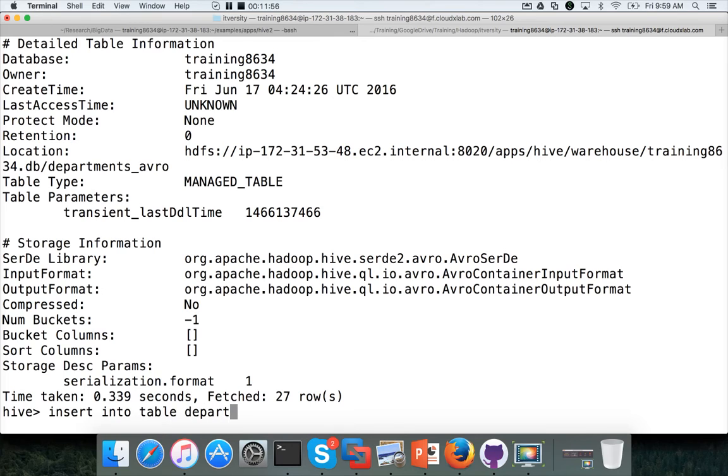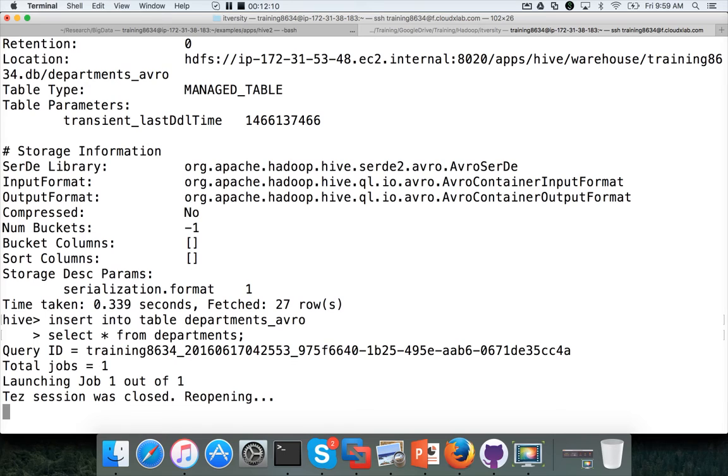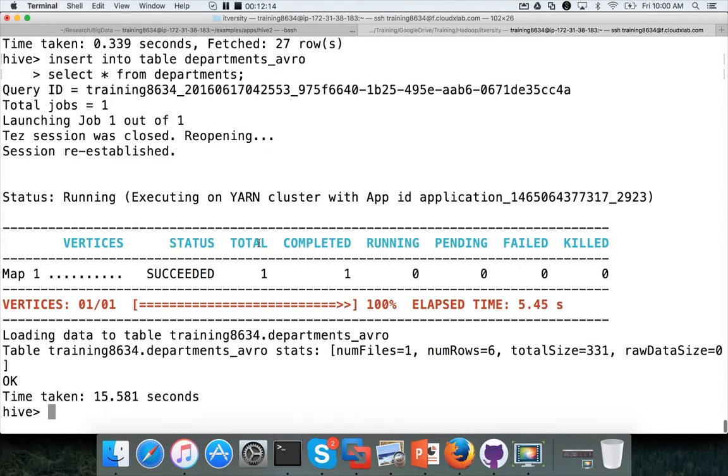What is the target table into which we want to copy the data? Departments underscore avro, and the source is select star from departments, and hit enter. And the data is copied.